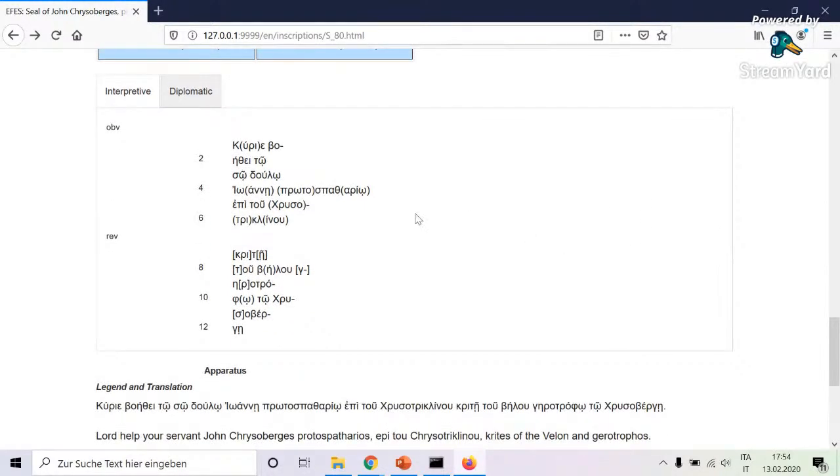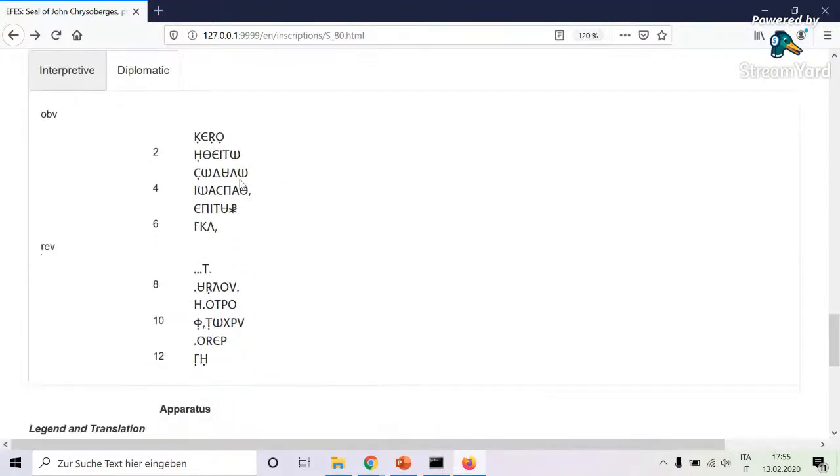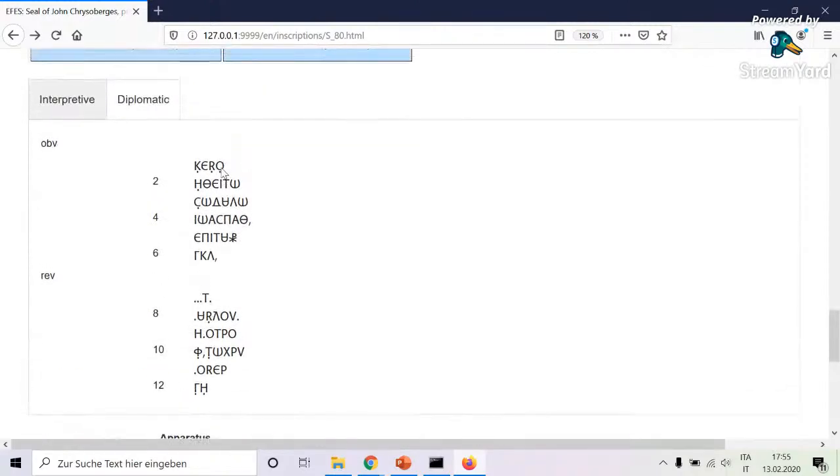But then we come here to the edition, and as I was anticipating before, we changed the diplomatic edition with a new font, and I will just zoom in, which is called Athena Ruby, and is the standard font for diplomatic edition in Byzantine sigillography and Byzantine numismatics.